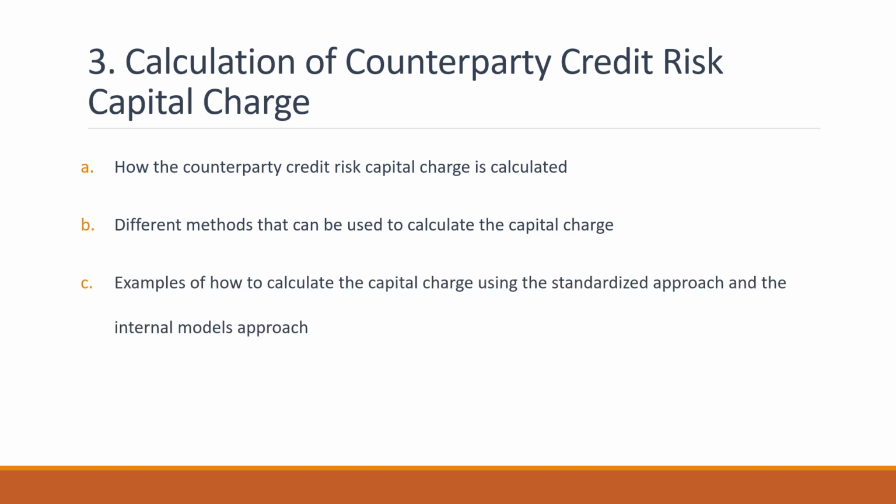Let's take a look at an example of how to calculate the capital charge using the standardized approach. Suppose a bank has a $100 million loan to a counterparty with a risk weight of 100%. The capital charge for this loan would be $8 million, which is 8% of the exposure.